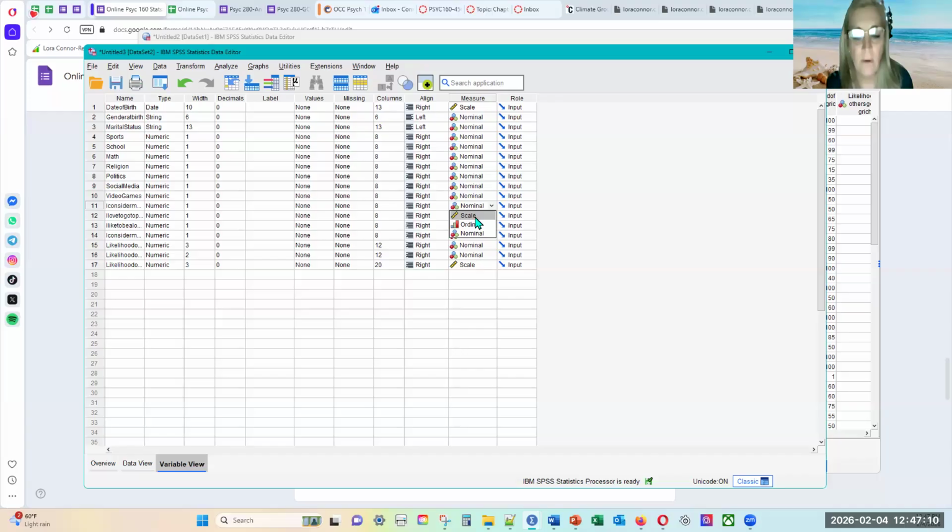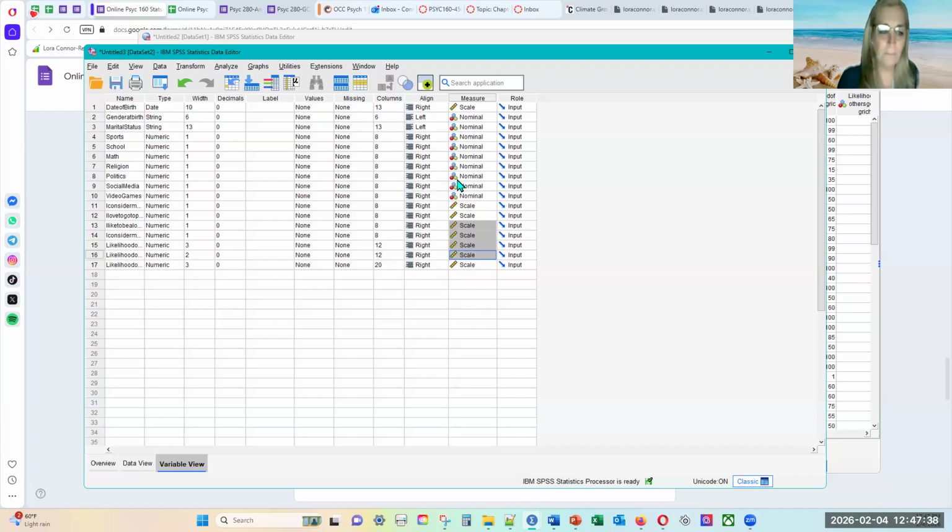So if that variable is either a ratio or an interval, you can list it under scale, so it can be identified as a continuous variable in SPSS. So I'm going to do that for all of these. And in fact, if I do it for one and I right click, copy, and then highlight the other ones, I can right click, paste, and do several of them all at once.